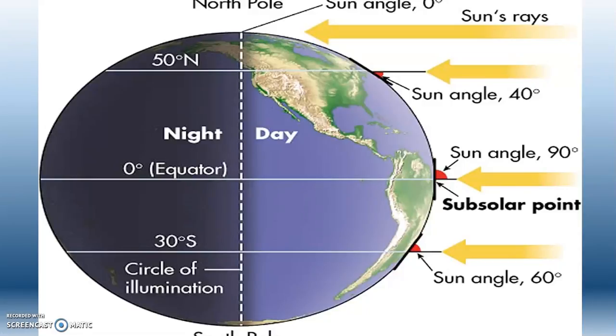Anything that is not 90 degrees is going to be referred to as the sun's angles. So we see that up in the northern hemisphere at 40 degrees of latitude, we have the sun's angle hitting the Earth. I'm sorry, that's at 50 degrees in the northern hemisphere at a 40 degree sun angle. We also have, if we go down and look at 30 degrees south in the southern hemisphere, we see that the solar energy is hitting the Earth at a 60 degree angle. And we also identify the circle of illumination. So notice on the left-hand side of your screen, we have the night, and the right-hand side, we have day.